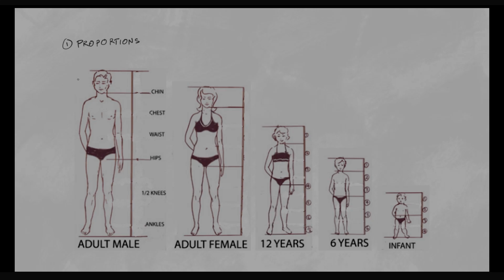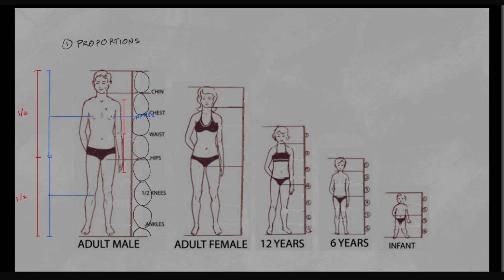draw bigger heads. Okay, so the hips or the crotch area divide the body into perfect halves, and then the knees divide the legs into perfect halves, then the chest or the nipples divide the upper part of the body into perfect halves, then the elbows divide the arm into perfect halves.